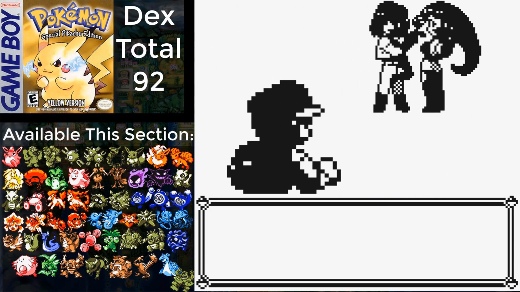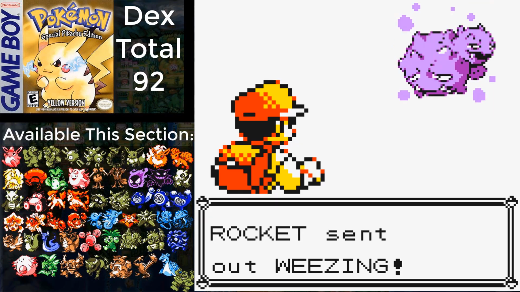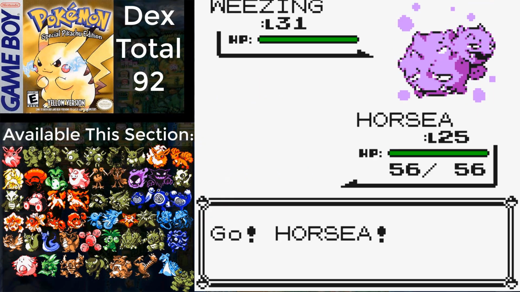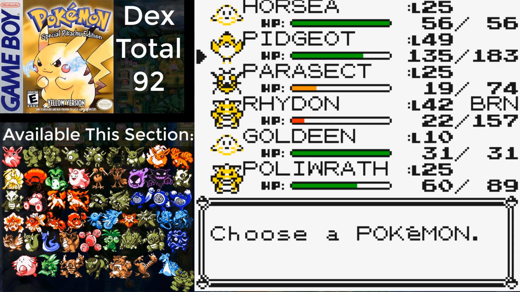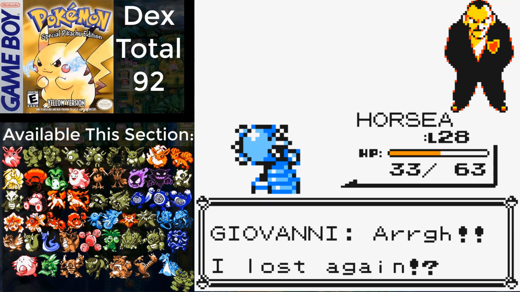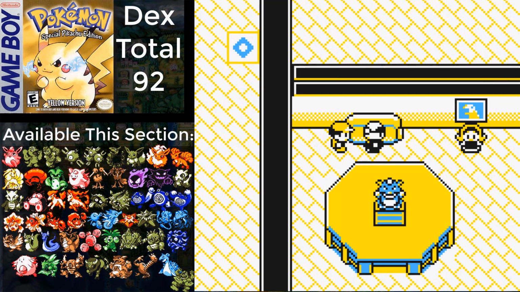Oh, come on. Jesse and James, just please go away. I know it's a cool thing from the anime, but I don't watch the anime, and I'm so strong that these just feel like filler. Whatever. I took down Giovanni and got the Master Ball. That'll be very useful later, I'm sure.